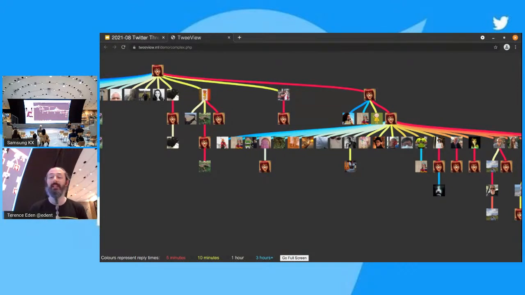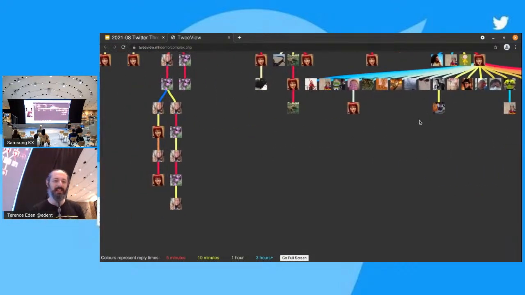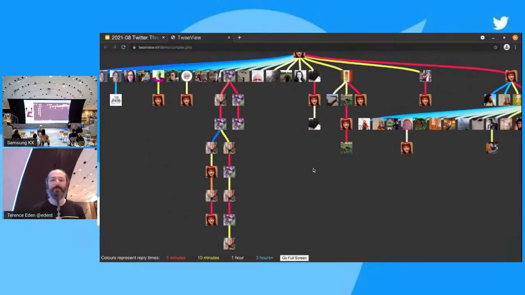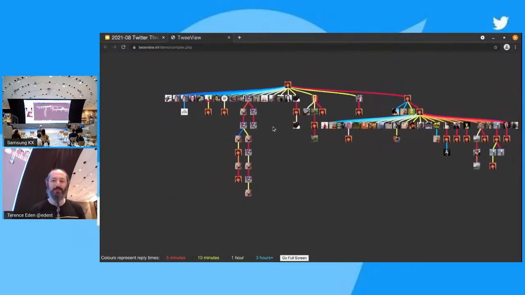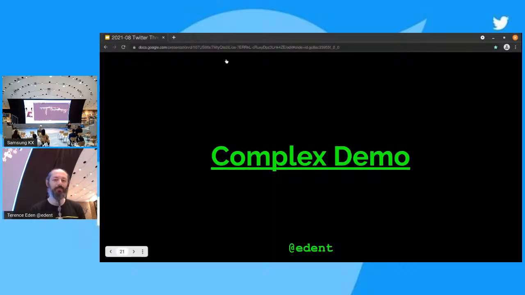We get 3 replies to it, and that's it. But then this one, all of a sudden, a much more interesting and engaging tweet. And again, we can look at this and say, oh wow, Angela is actually replying to lots of things. There's this weird conversation over here, which 2 people are having in her mentions. And straight away, you get this sense of, okay, this is the actual shape of the conversation.